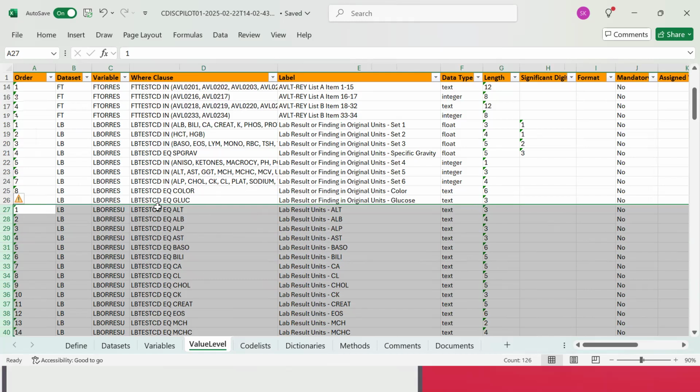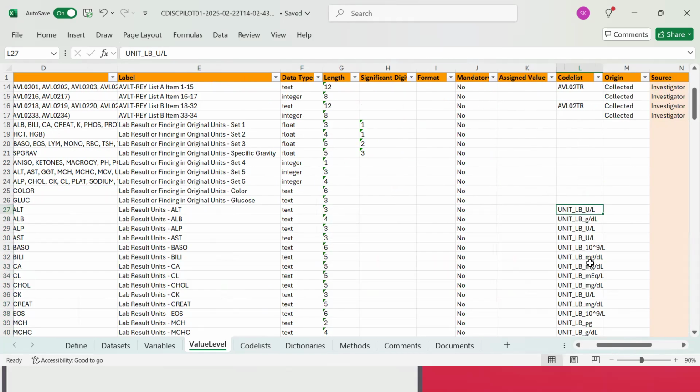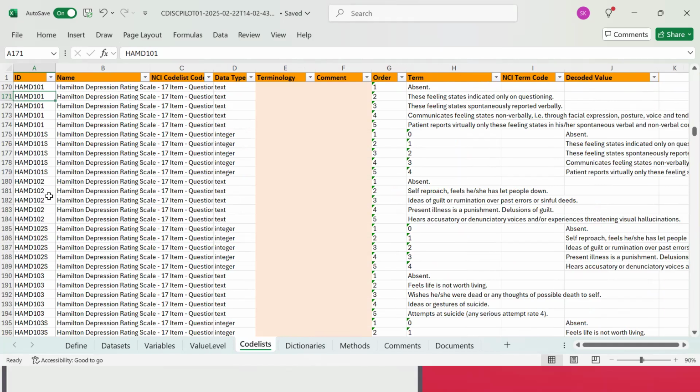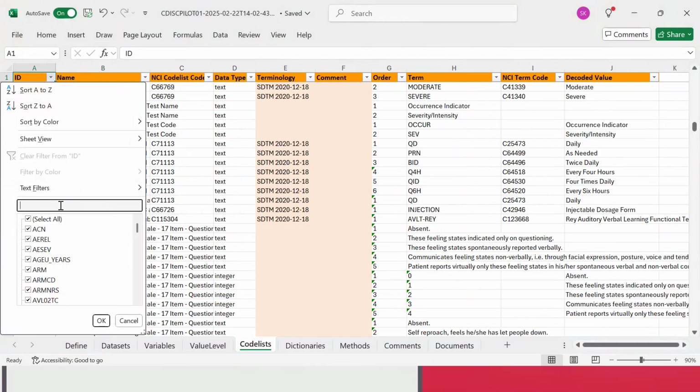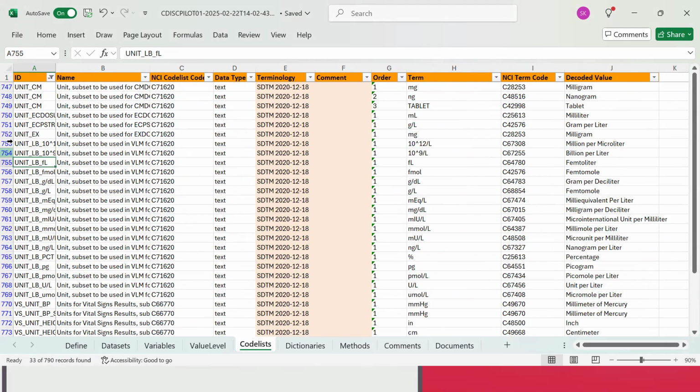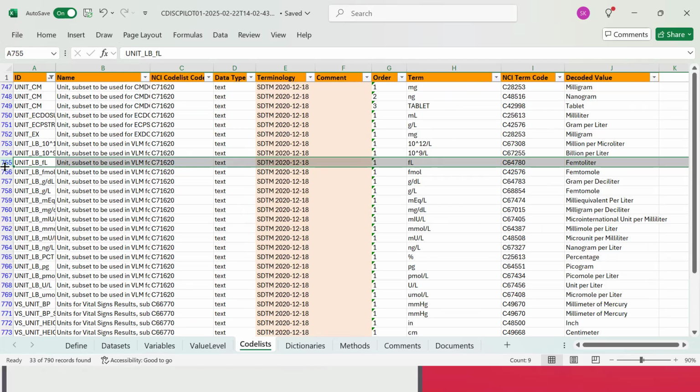In that scenario, in the where clause you mention LBTESTCD in, and in brackets all the test codes that have that particular unit. Here, since we have a different unit for all these tests, we have created one record and given the code list, where you will see the values of the unit being used. For this unit code list, we have the term FL, which is femtoliter.